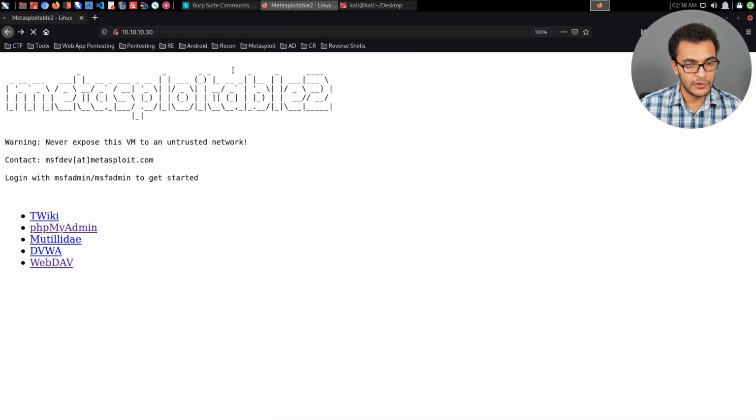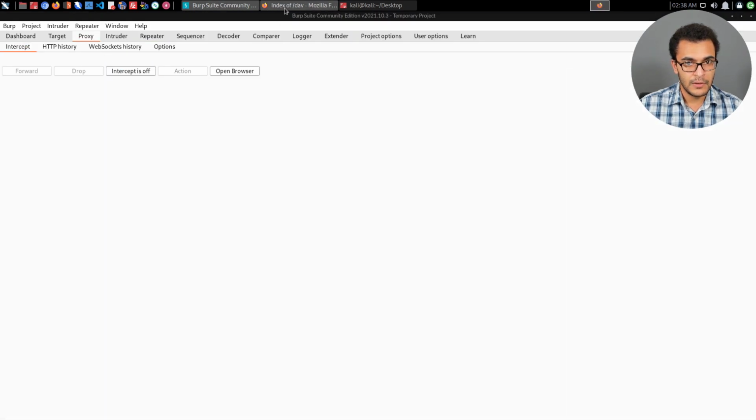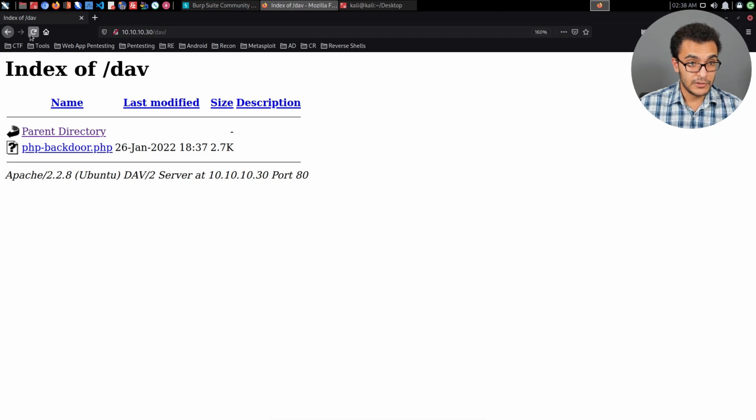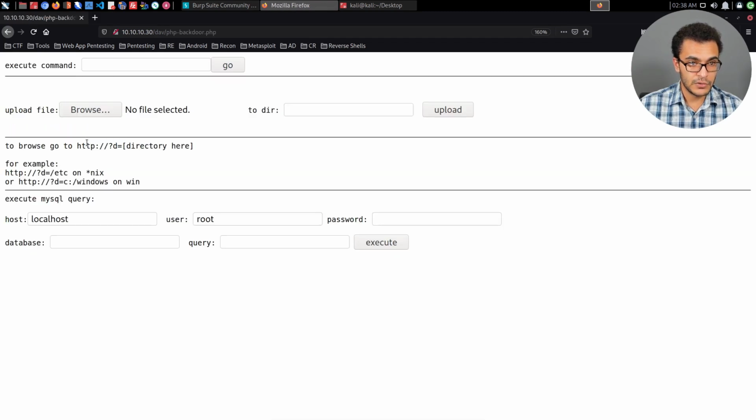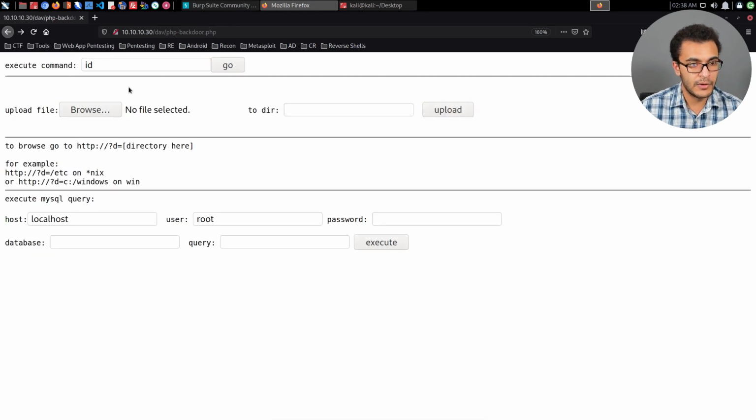So I'll head over into Metasploitable here. Let me just disable the proxy there. So you can see it's uploaded. I'll just refresh it, and if we try and execute it, you can see we have a PHP backdoor on the system. So I can enter a command like, for example, id. The output will probably be www-data. So there we are. We can perform command injection. Now we can upload a file, do whatever we want. That's just a basic PHP backdoor.